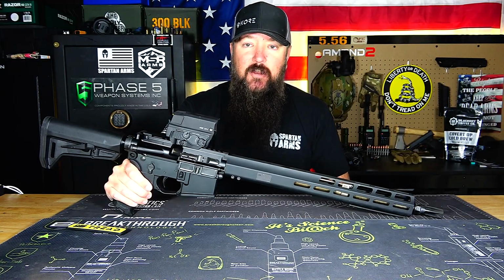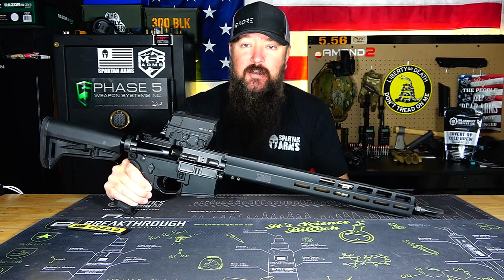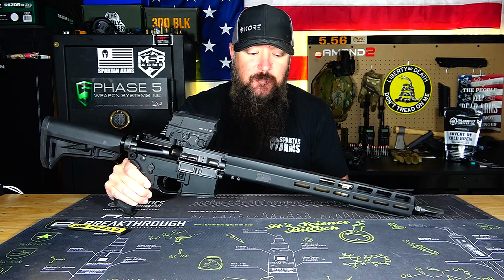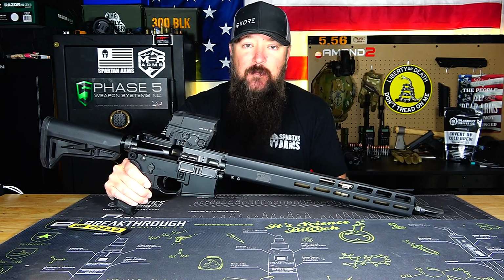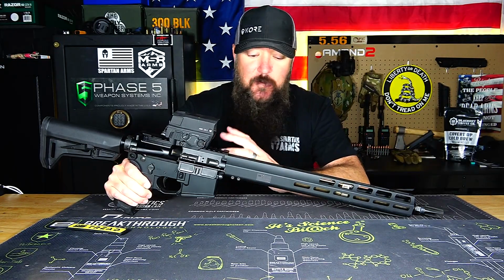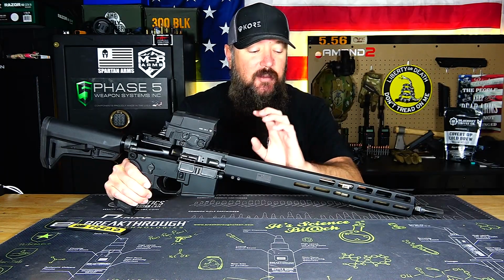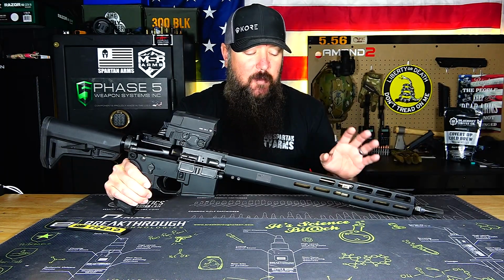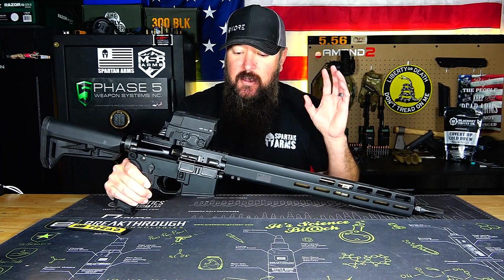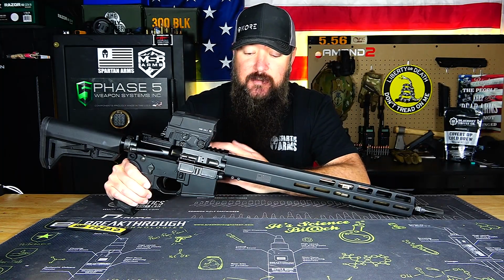So the Sig M400 Tread in 5.56 has actually turned out to be a really good rifle. I would not steer anybody away from one of these whatsoever. If the handguard's going to be an issue for you and you don't want to wear gloves, that might be a defining factor for you. That might be what steers you away from this completely. But if you want something that's got great controls, that's set up really well, it's got a great barrel, it's been MOA for me, it's solid, it's ready to accept a suppressor, it's free floated, and it comes in under $1,000, it's really hard to beat.